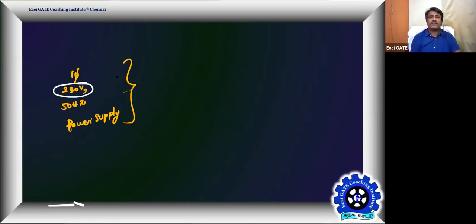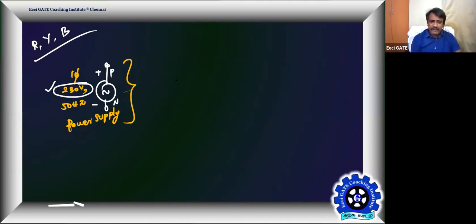What is this 230 volt? This is how we represent our AC source, having a phase and neutral. It can be any one of the three phases: R phase, Y phase, or B phase. Assuming your home is excited by a three phase power supply, you will have one of the three phases connected to your desktop or laptop. This is designated as plus, and this as minus, and it is represented by 230. What does that 230 mean? It's VRMS, or V effective. The effective value of the supply in our home is 230.